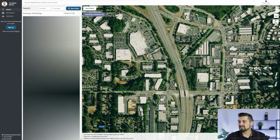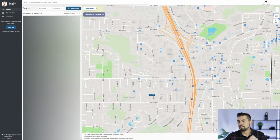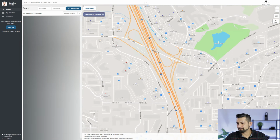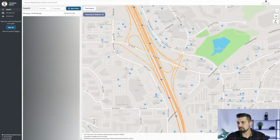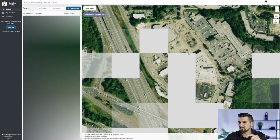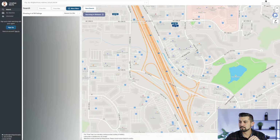If you've seen one of my other videos, I actually did an overview of this Totem Lake shopping center, and there's a lot of different stores there. So it's the Village Plaza, and I'm going to see if I can do satellite here. Yeah, some of this was already under construction with this satellite view. Let me go to the street view.